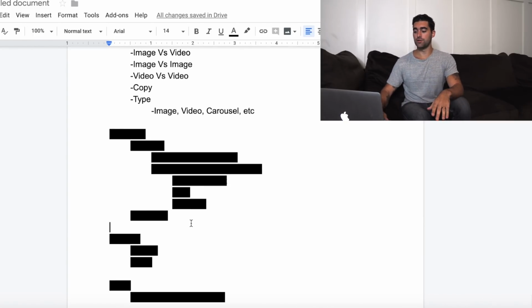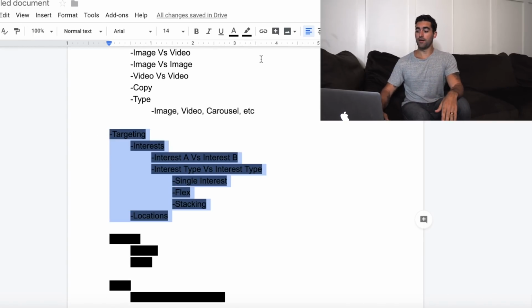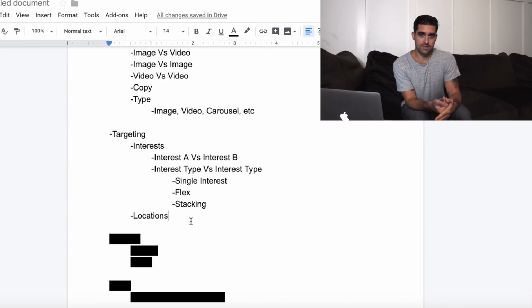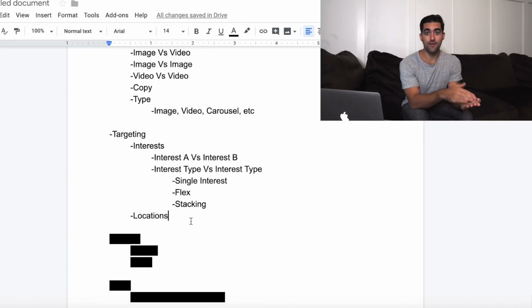But that really gets into the next type of split testing that I like to do, which is with the exact targeting itself. So this is where you can also test this from essentially the very beginning, when you already have some results with your ads, and that can be even just traffic. You want to go ahead and test your targeting. And this can have a huge impact right from the start. You could start testing this today, and within a day or two, you're going to have a lot of results from this. So you'd test interest A with interest B.